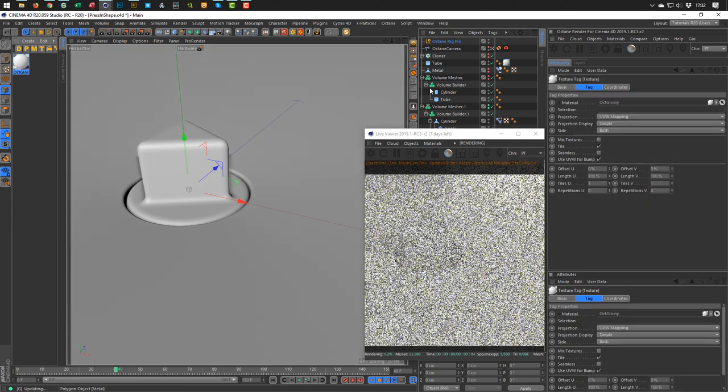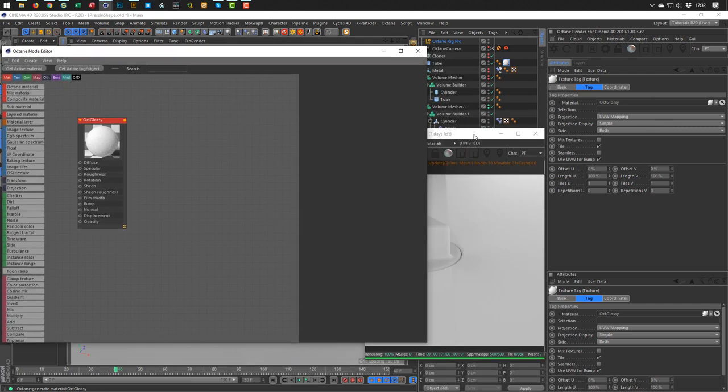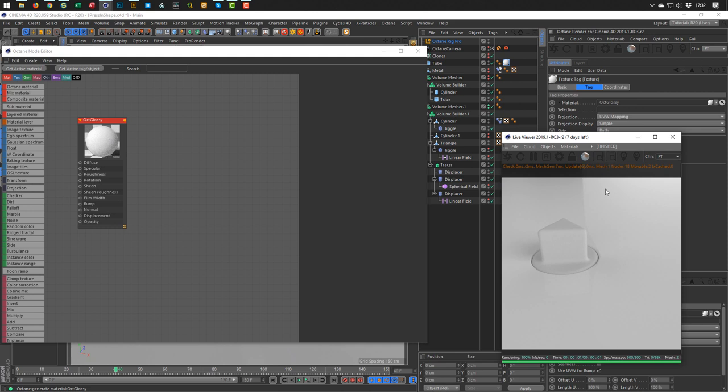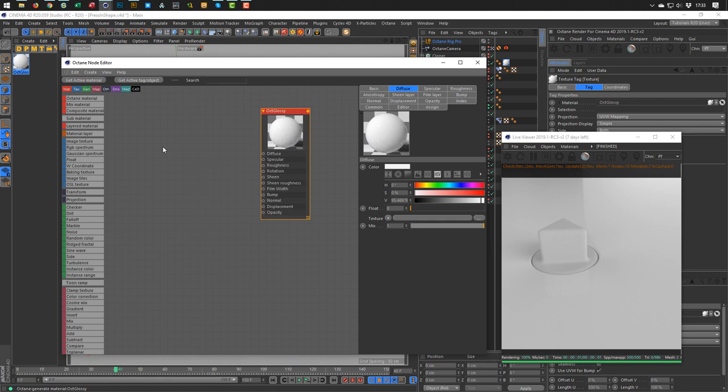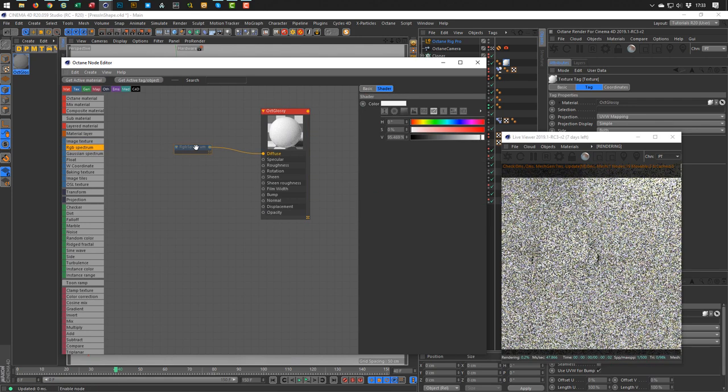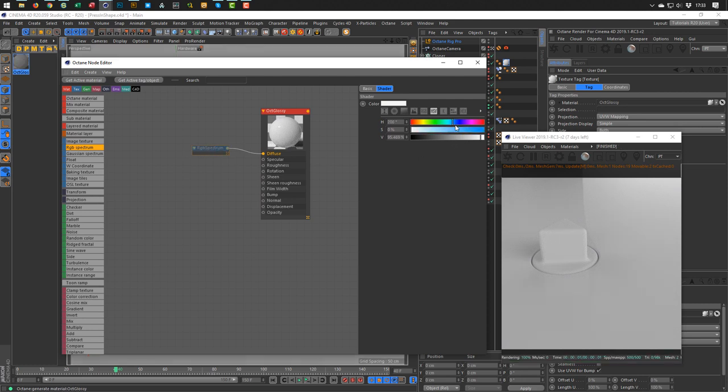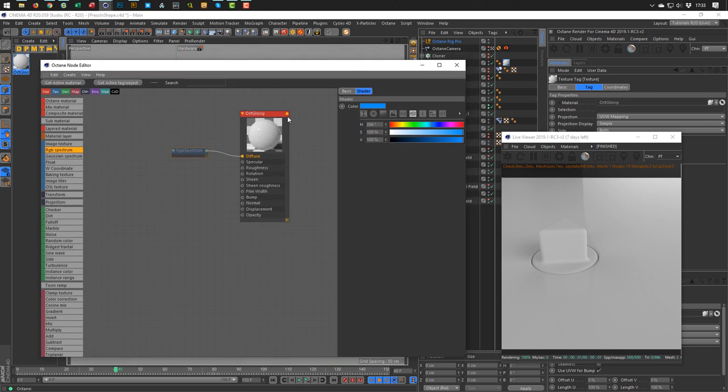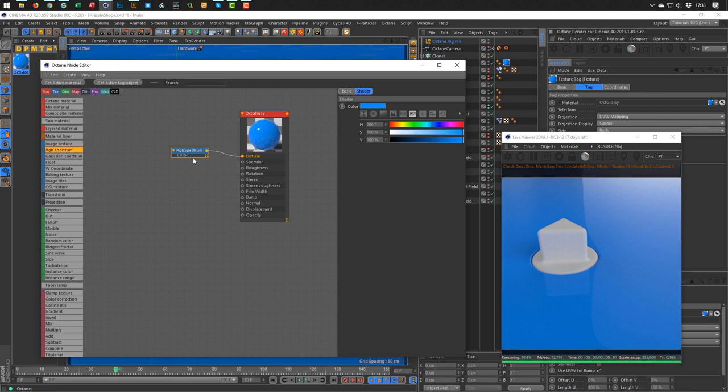And yeah, put it on the tube. This is just a reflection here. So RGB spectrum, diffuse. I make this, don't know, something kind of bluish here. What's wrong here? Where am I? What did I make bluish? Ah, this is with the new thing here. I have to click on something. Okay. Good. This is not really good. But you see, this is RC3, so this is by far not a stable version. So then I make here a float for the roughness. Looks nice, not so rough.